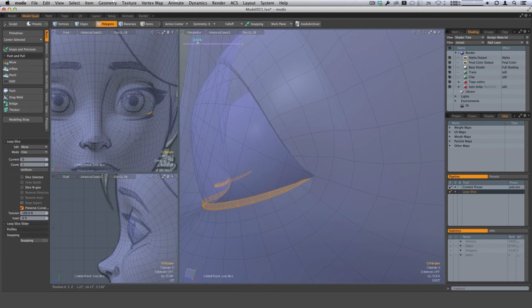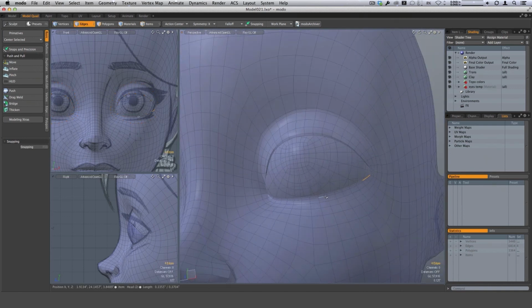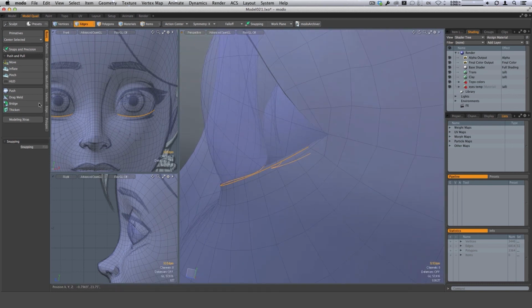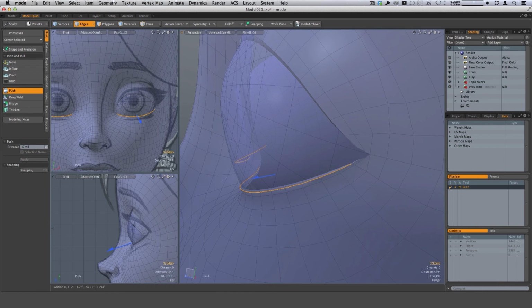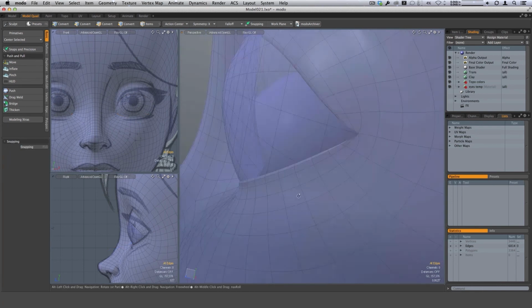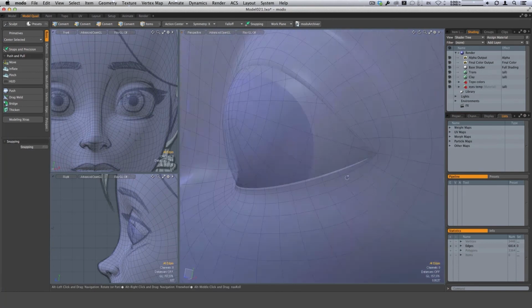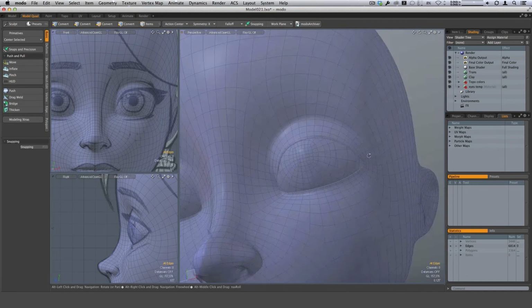So Alt-C, bring that up, and two edges along that loop, and then just grow that with the up arrow and zoom in pretty tight, and then hit the push tool, pull that out a little further, just like that, and we have a nice rounded edge. It depends on how tight the shot is. You may or may not need to have that detail, but I like to do that.